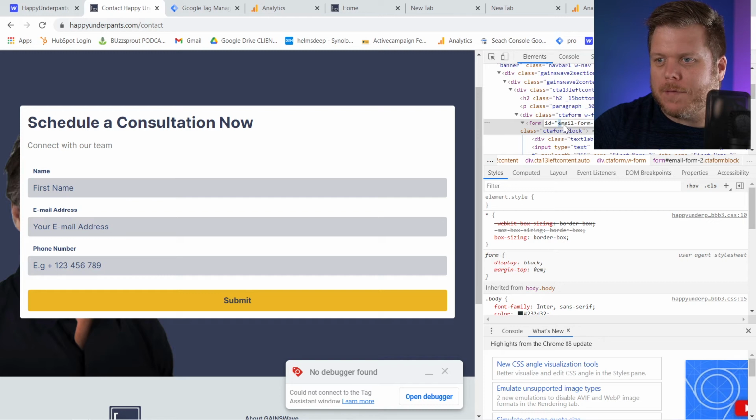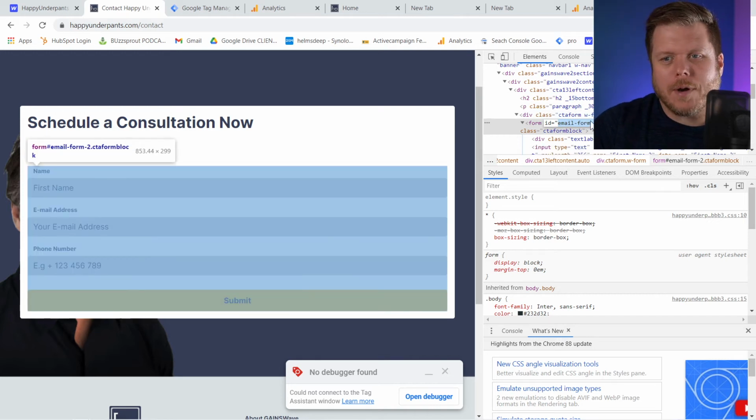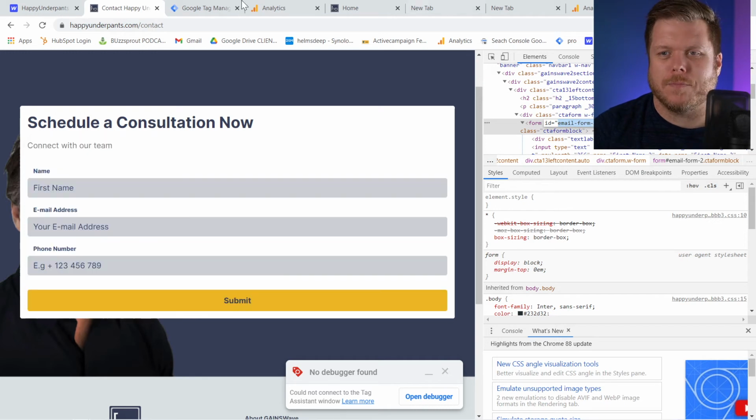Every form, if you develop in a smart way, you can make sure that your form IDs all have the same name, which is really nice. Otherwise, each form is going to have a slightly different form ID. And what I like about that is it gives you control. So be careful though.